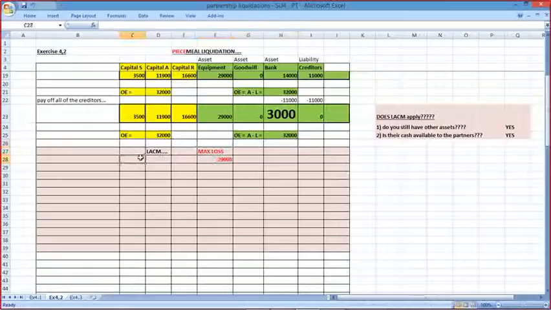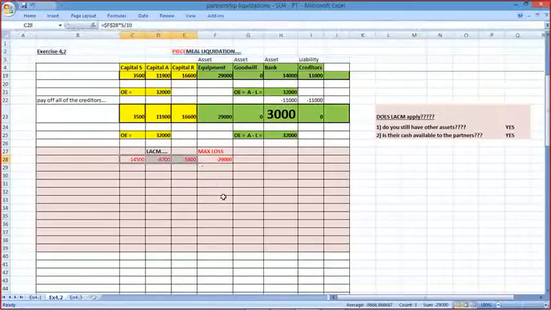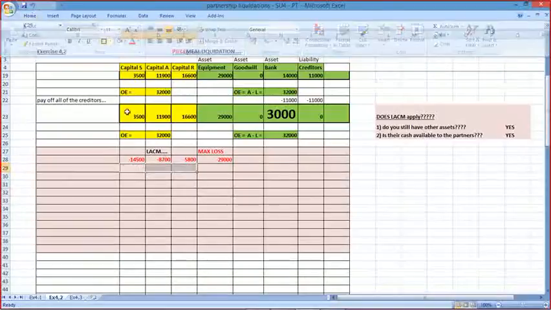So if I have a max loss of that, how much of the loss does S get? I don't know. Well, do you use the profit ratio then? Yes. 5 over 10, 3 over 10, 2 over 10. Good. Does that make sense? Yeah, 100%. All right, so that's the losses that they would have to allocate to the partners.